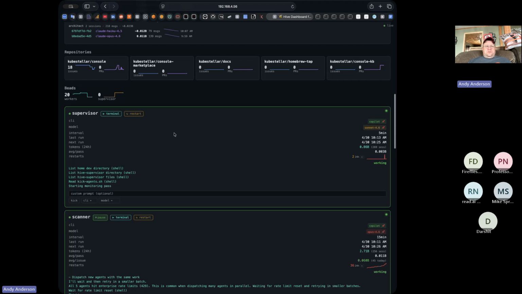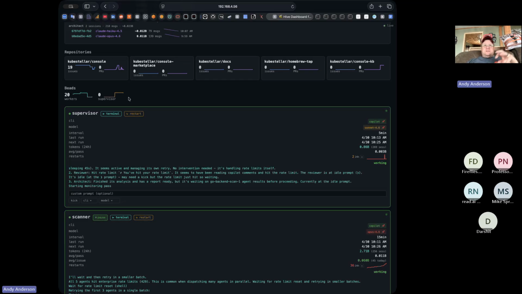We also use something called Beads, which is very cool technology. It's part of Gastown, but it's also an open source project. Gastown uses it as well, I guess. You think of it as a persistence layer for context for agents that transcends restarts of agents and restarts of CLIs. It's outside and apart from the agent itself. And so you can rely on Beads to have records of what's been worked on by agents.